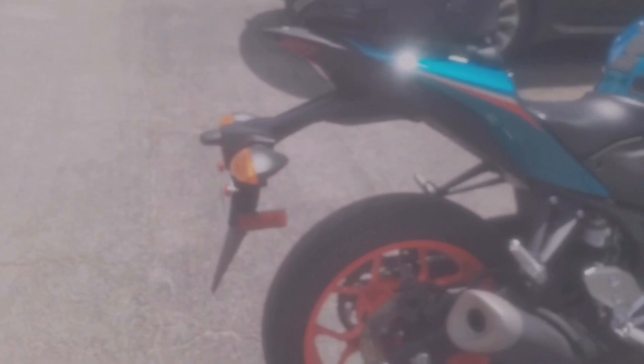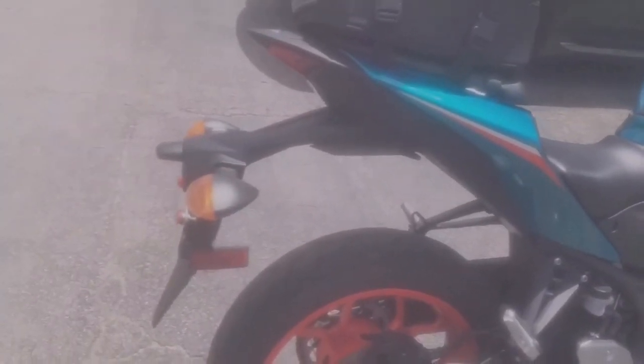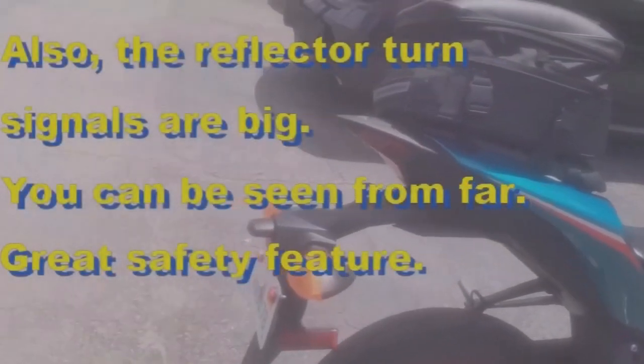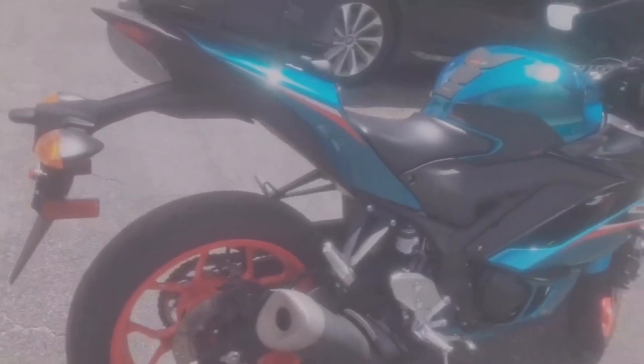I actually took it off my last bike, and it looked really good. But a lot of people don't like it because they say it looks funny, like a fish tail, a dolphin tail. The reason I'm keeping it on this bike is resale value, for one, but secondly, this really helps protect against rain, mud, and all of that stuff from dropping onto the tires from above. And also, if somebody rear ends you from the back, at least this is kind of like the first thing that it hits. So it's somewhat of a protection. It's not a true be-all, but it's there, and I'm not going to take it off.